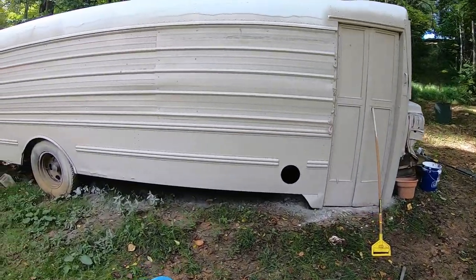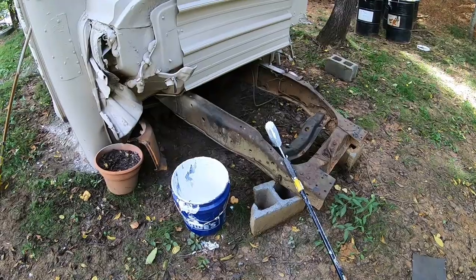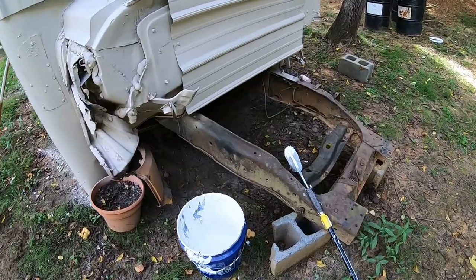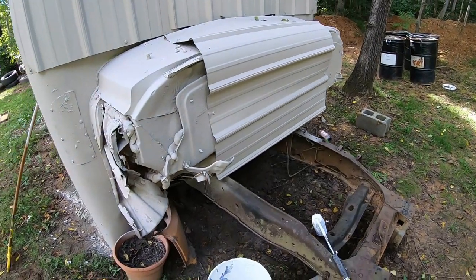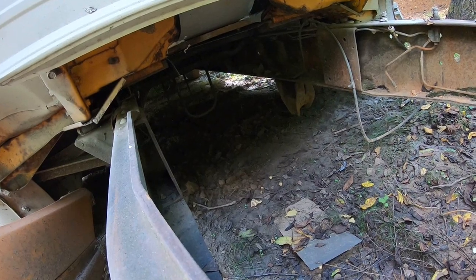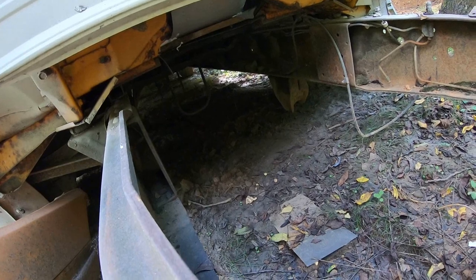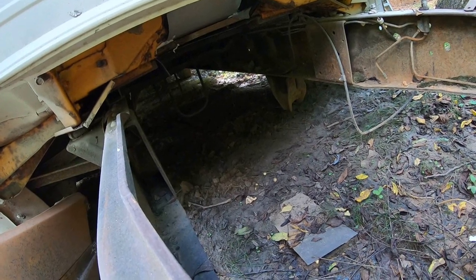I got one good coat all the way around the bus and two coats of the roof coating on the top. Next, I'm going to cut the front of the frame off. That way I'll shorten it out and dig out a little bit more before I set it in place. I wish I could have got the underside painted real well, but I don't think I'm going to have any issues with the bottom side rusting. It's not going to be in contact with the ground, so I think it'll be okay.